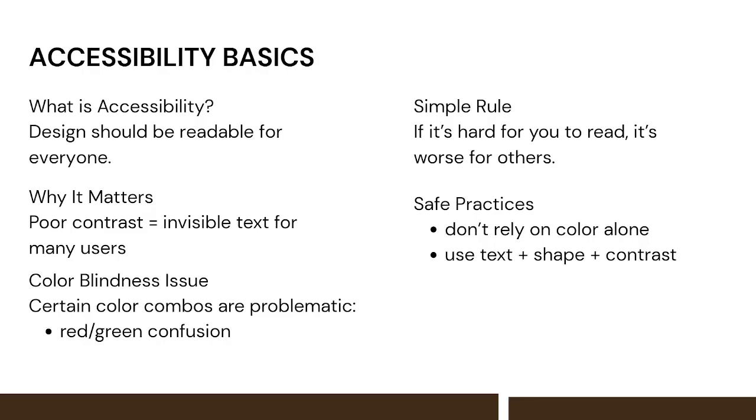And there's also the issue of color blindness. Certain color combos are problematic, like when you use some particular colors that are not really dark and are not really complementing each other, it can cause confusion for the readers. And there's a simple rule that we can always go by. If it is too hard for you to read, then it is worse for others. If you as a designer can hardly read what is on your design, then it's going to be worse for someone who is, let's say, visually impaired. It's going to be difficult for them to read your design.